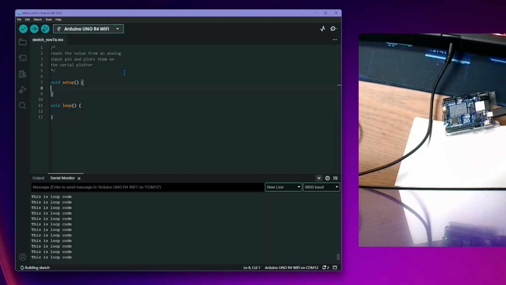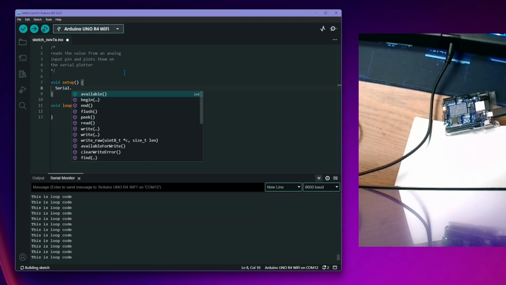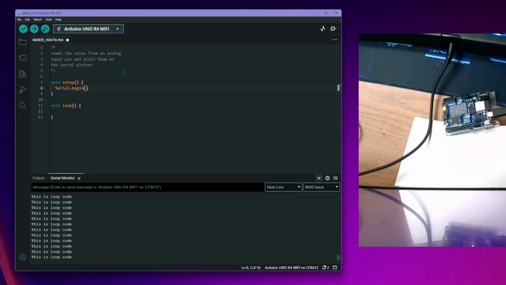So this is exercise number 2 for our lab here, and then we're going to do a serial begin. Remember, setup is for initialization. So we'll do Serial.begin, and then 9600, which is standard, and then all right.